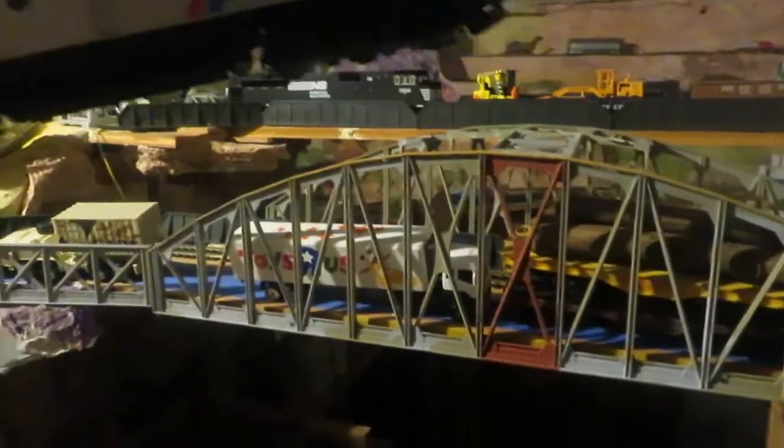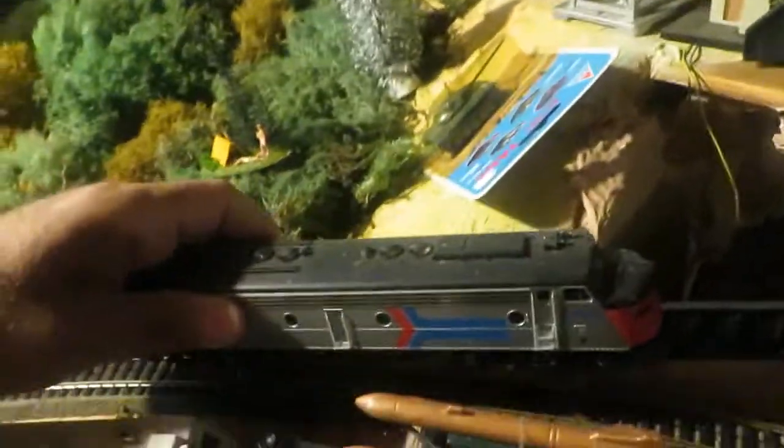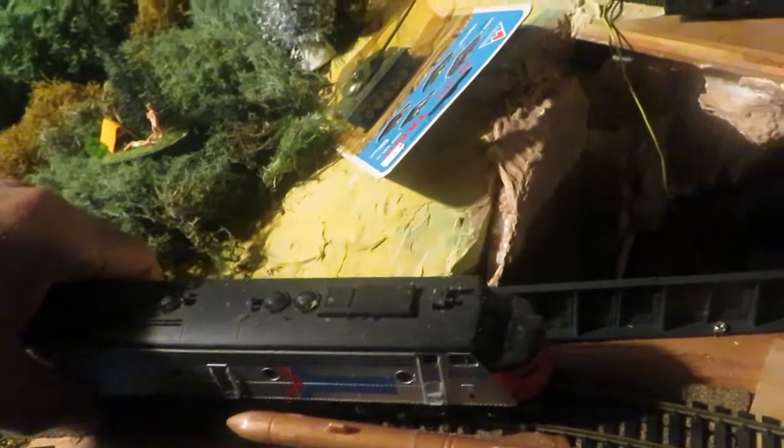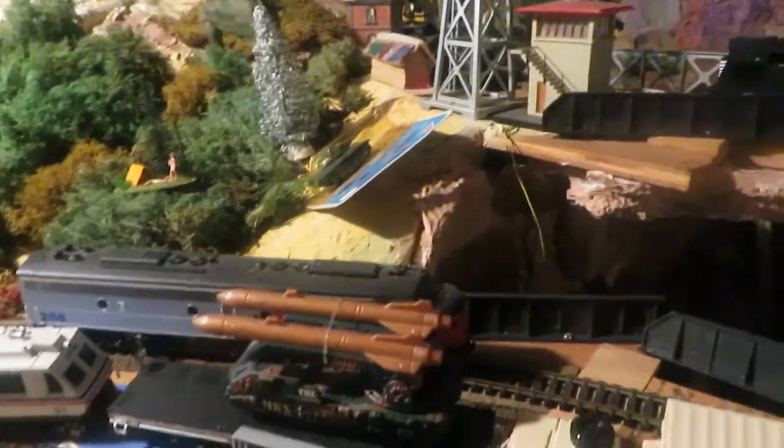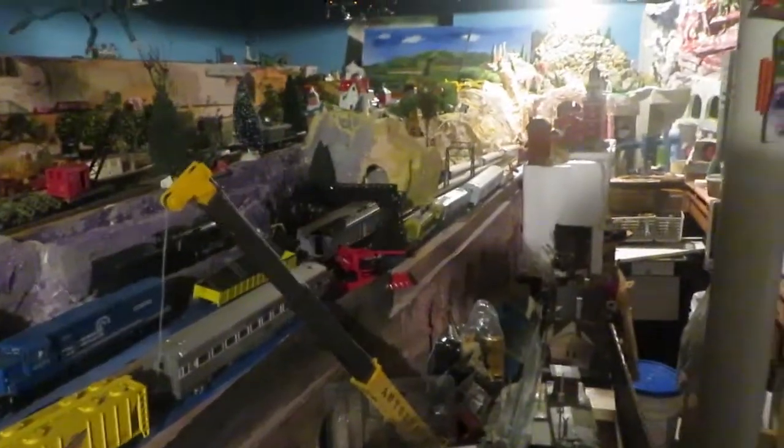Why don't we send another E8 to go save the E8? Now this is a monster. This is a lifelike E8. Now this should work pretty well. She got a sound system and I never knew it. What happens when you buy boxes of stuff at a train show? Oh yeah. Now we don't want it to crash.